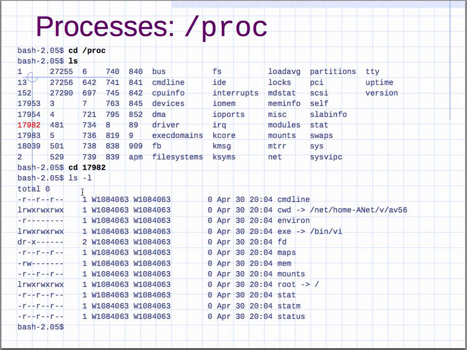If you do an ls -l, one thing you might want to notice here is that all of these files supposedly have a file size of 0. Why is that? Because these are not real files. This is just a pseudo file system that exposes Linux kernel data structures as a file system. So they don't take up any space. They're just a way of representing kernel information.